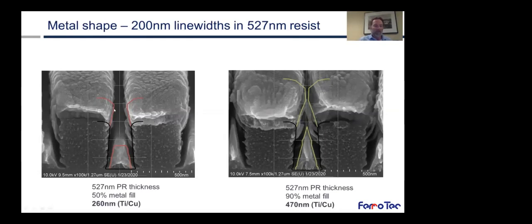So here we have a 50% metal fill in this a little over 2.5 to 1 aspect ratio, and we see we have good, still trapezoidal metal profiles. However, when we get to 90% fill, this starts as trapezoidal, but it starts necking down pretty fine. And this is due to the metal buildup on top of the photoresist. It has a fraction of it that's growing inward, and that's occluding deposition as it comes up.